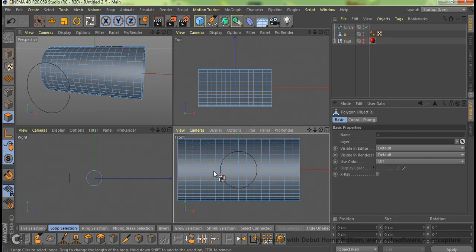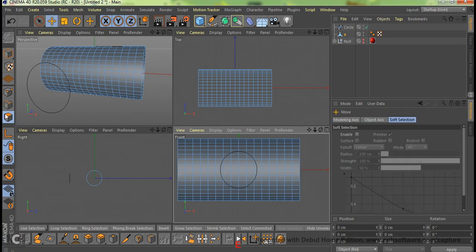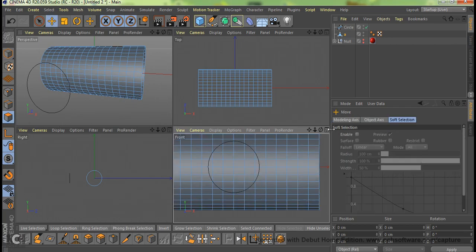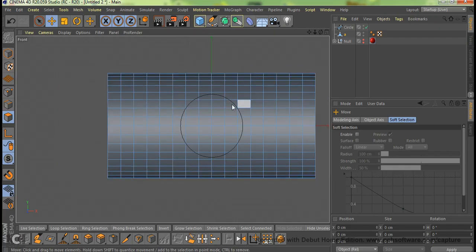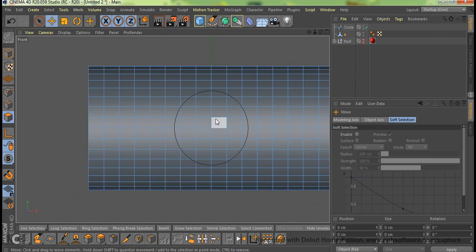So select flip key and select Turkish sheet. I need to select the faces containing the circle.